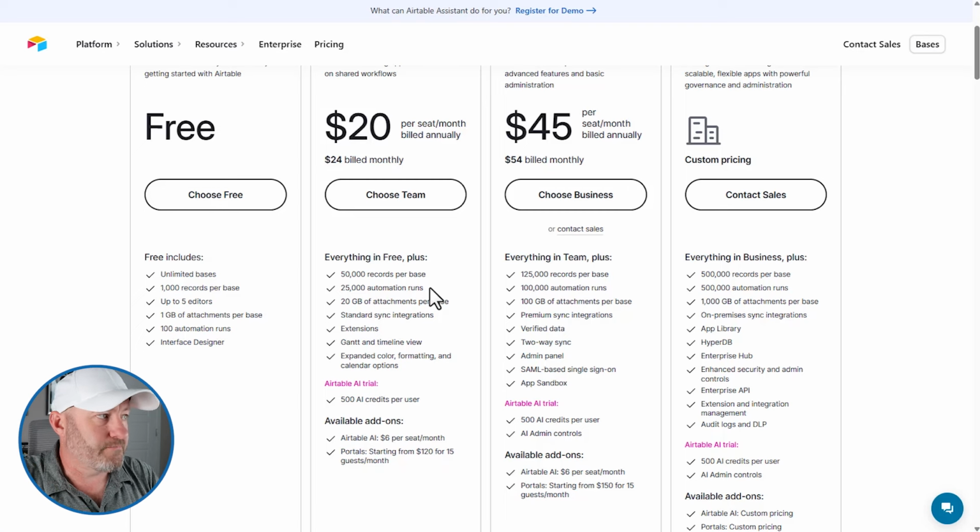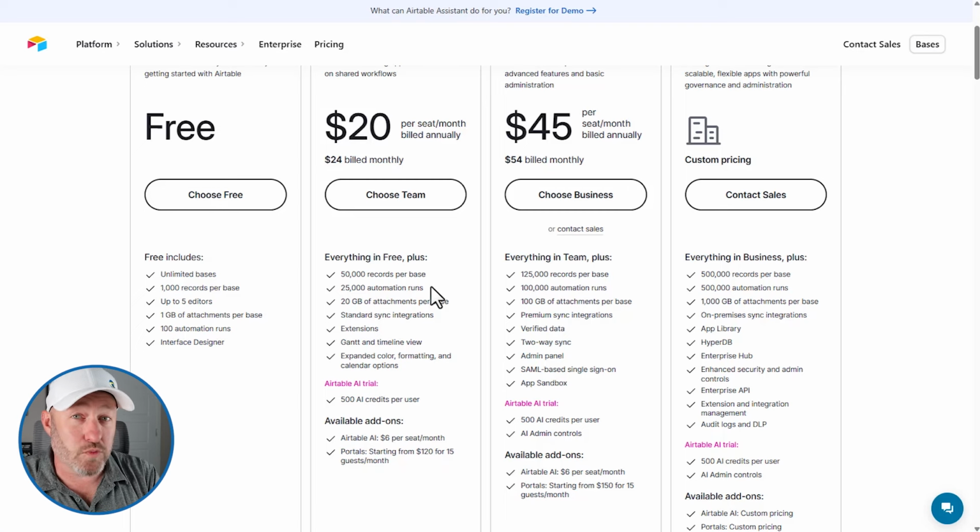25,000 automation runs. Okay, compare that, of course, to the free plan. If you're on the free plan of Airtable, totally respectable if that's where you are in your business. But hey, 1,000 records per base, but we need to go down a little bit further on the checklist. I think it's about checklist 5 or check item 5, 100 automation runs for free, mind you. So why would we want to use this first and foremost? Well, there's no additional cost to our Airtable bill if we are using these automations. So assuming that we're on a certain plan, why not use the automation potential that comes along with that? It's not increasing our bill in any meaningful way to be leveraging automation inside of Airtable.